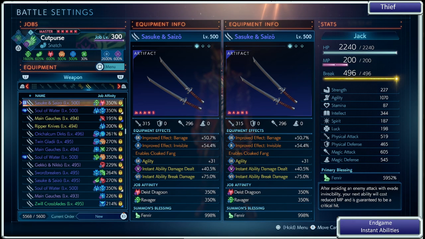And across my gear, I have Improved Effect, Invisible, and Barrage. Those are two core components for this, in addition to stacking up a buttload of agility. So, we have Improved Effect, Barrage, to get more hits in, or to make Barrage more effective. We have Invisible, because Invisible is a separate break damage bucket compared to all of our gear stuff. And if I can make that stronger and more multiplicative, great. Agility, that is how we're doing the break damage we do with critical hits.